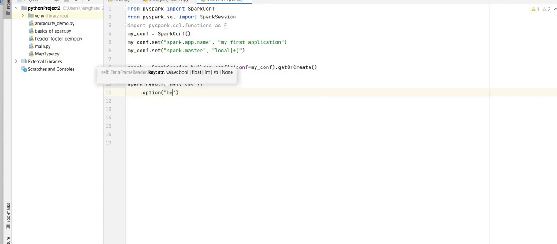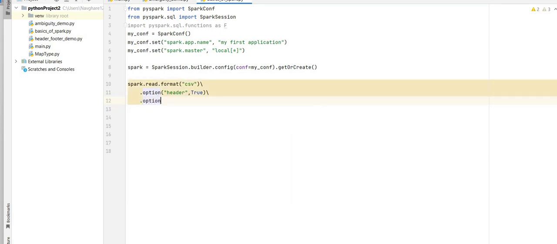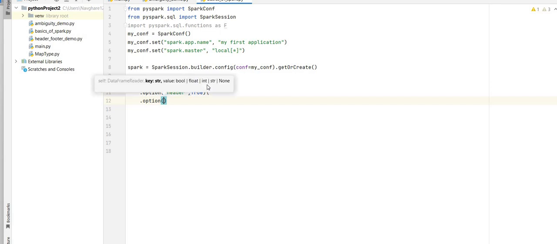If I want to read the header as well, I will make header true. And now another option: ideally we should not use this option in a production environment, but for demo purposes I'm showing you. Please don't use infer schema in a prod environment.